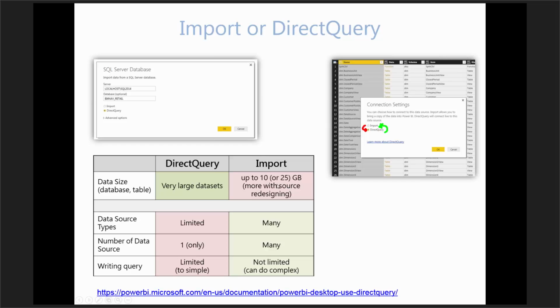You can work with a 1 terabyte database, no problem, but not just bringing in all transactions; some grouping has to be done, definitely some data warehouse grouping. We would like to use import as much as possible, but because of this limitation, we will also be focusing on DirectQuery.